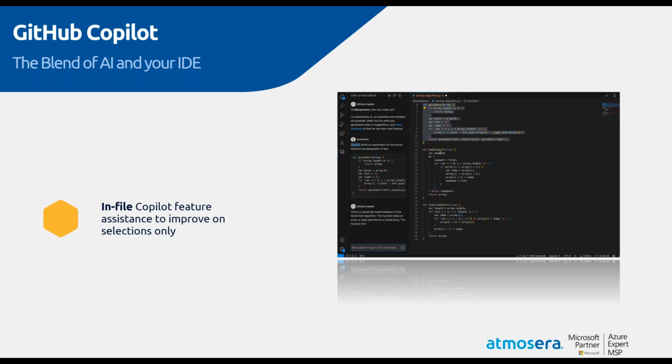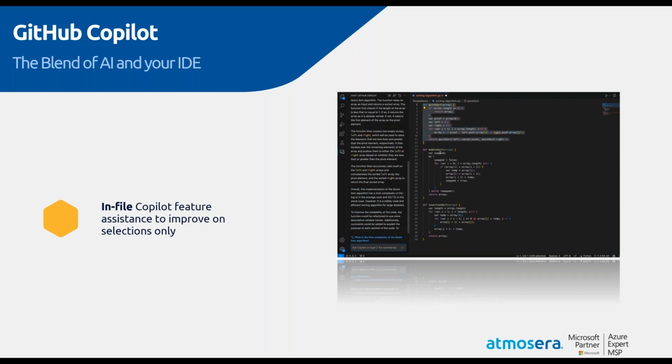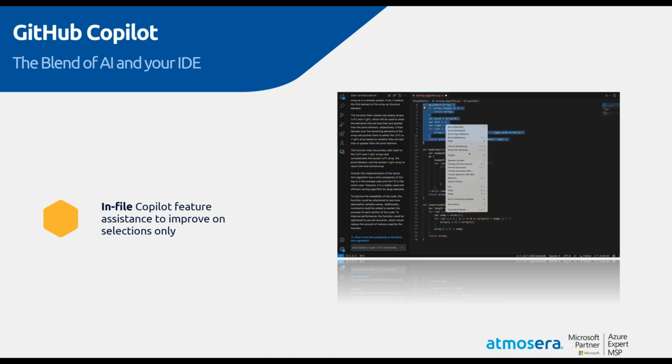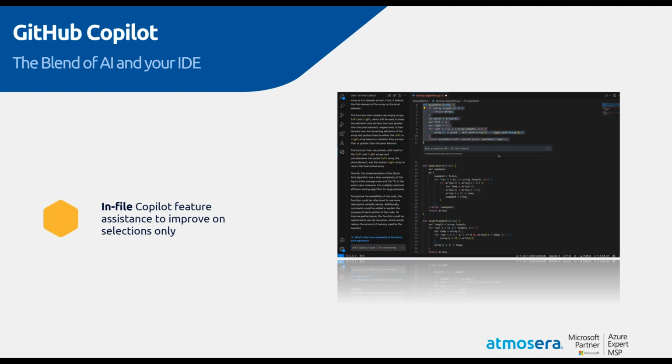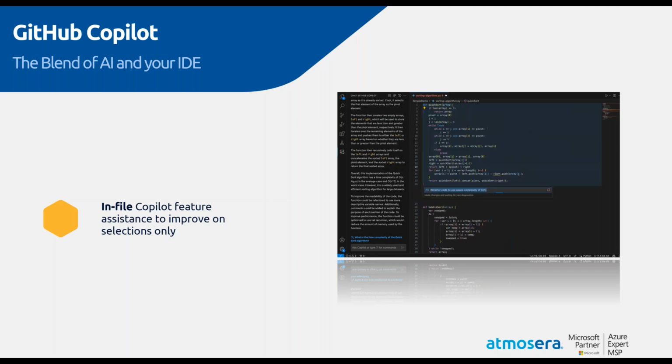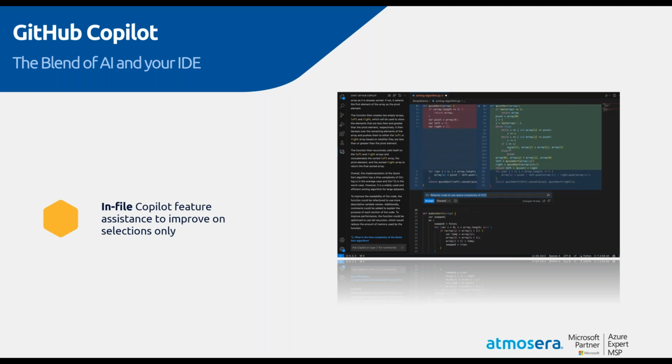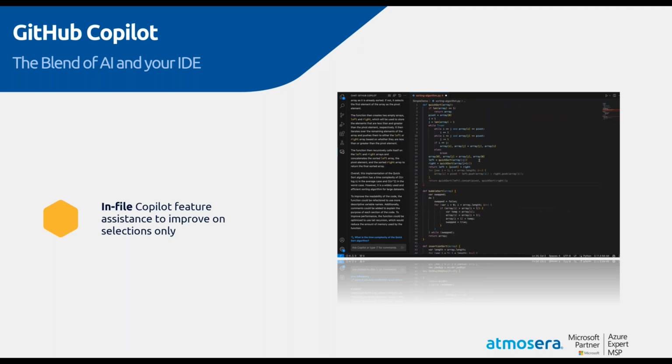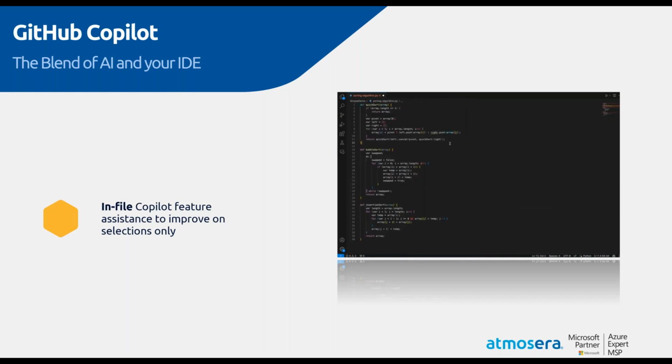Key to this is improving velocity and quality. So an example could be, if I'm doing C# development, asking Copilot to generate error handling for a function or class that I have, and then Copilot can come back with recommendations for try-catch statements and catch blocks for every specific exception type that can be thrown, generate the code for it, and even help with defining the error messages. So this is more of an interactive in-file experience.